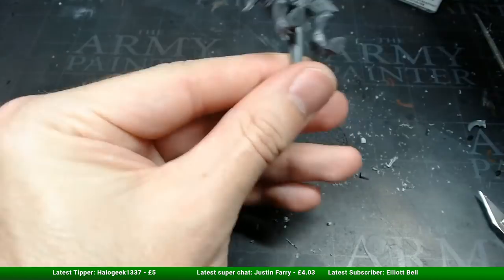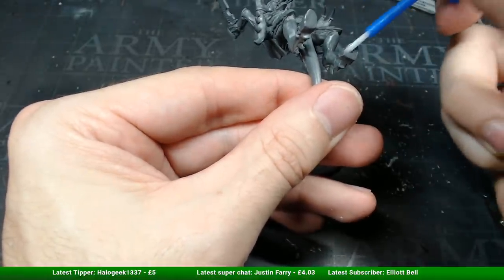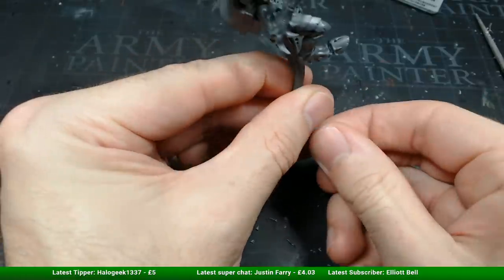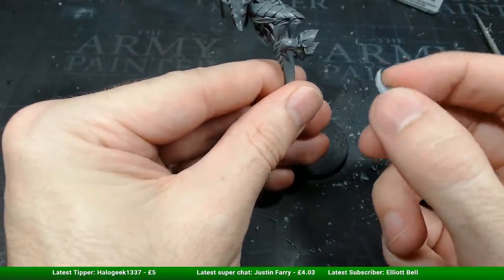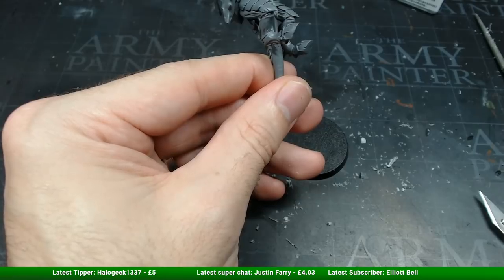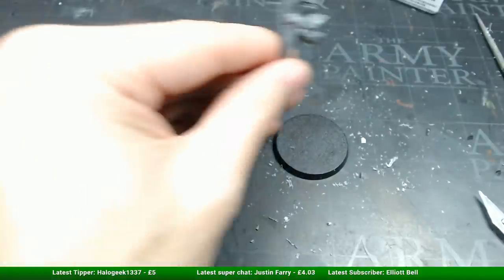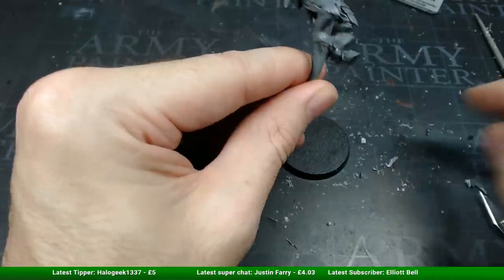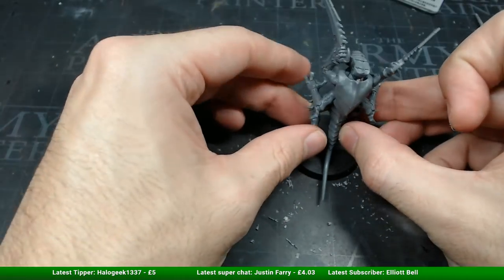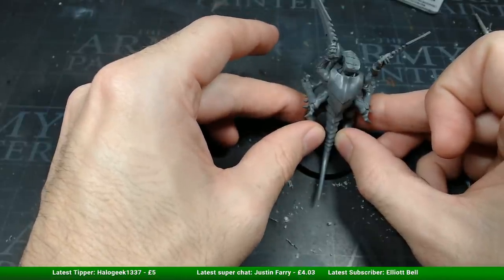Let's glue this onto the base. I have a spike claw lying next to my fill. This one. That could work, because this was cut away from the carapace on the head. And if I bring in the other heads, you can see we have similar spikes. That'll work. Thank you for the suggestion. I completely missed that one. Sometimes it's good to have an extra set of eyes looking at the models. Who said that one, actually? Johan. Thank you for your suggestion.